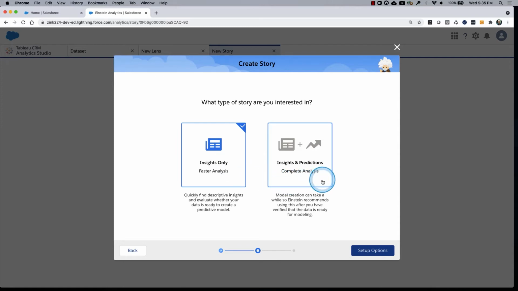Or insights and predictions. Now I'm going to run it with insights and predictions. The reason is that this is a small data set, I've run it a few times before, and I know it's not going to take a long time. Why? Because in production, remember that box, the first phase, 100 plus fields, the first time, a couple of times, you might run only insights. Because if you have a lot of fields, when you run it with insights, it takes less time.